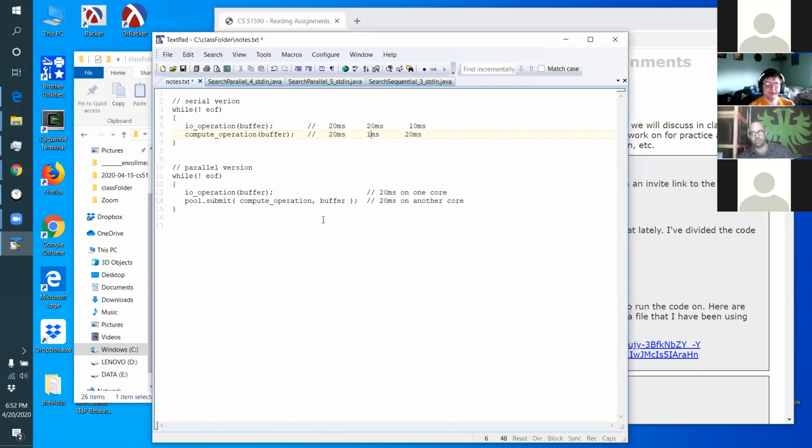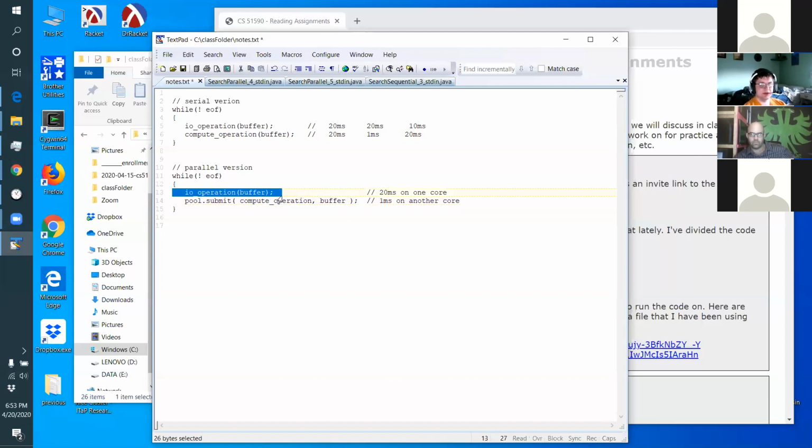Yeah. So when you go to the parallel version, what happens when you parallelize this? You're going to need to queue a lot of I/O operations to keep your readers or processors. No, you can't queue. You can only queue one I/O operation.